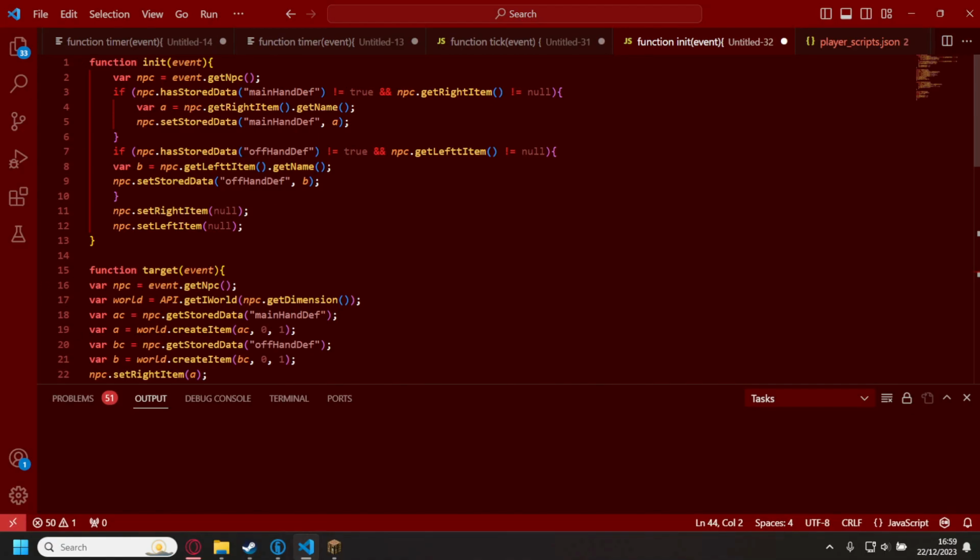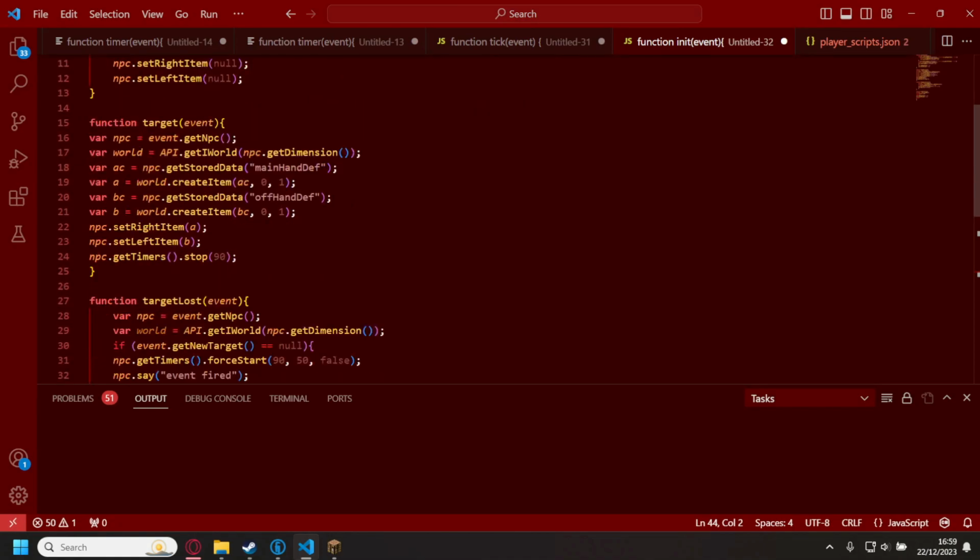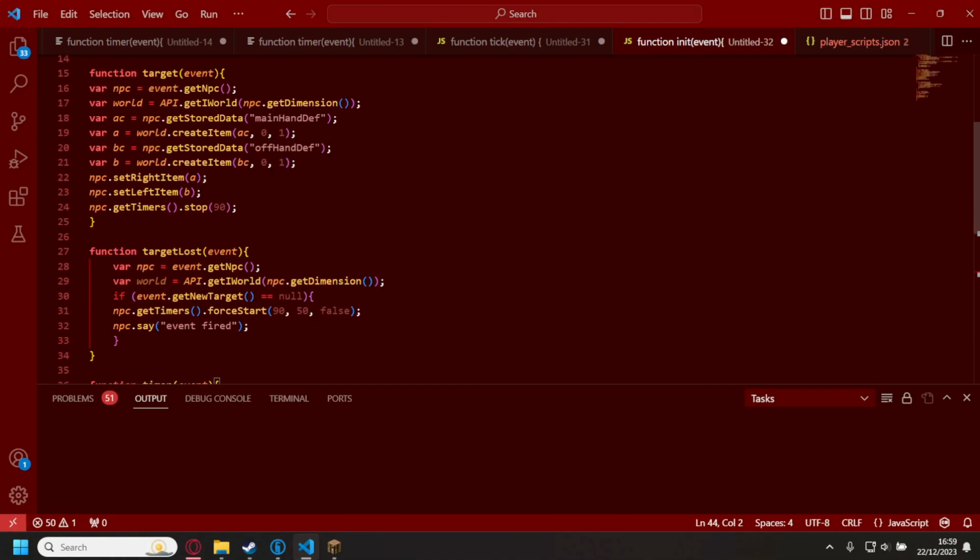It relies on saving the weapon or item names as temporary stored data, bringing it out whenever they target someone, reading that information, creating items, and then putting them into the NPC's hand.